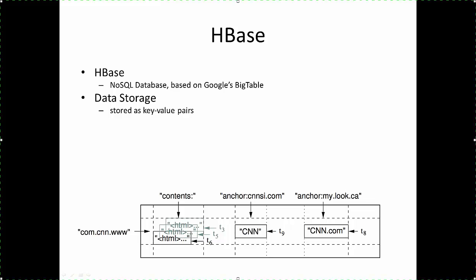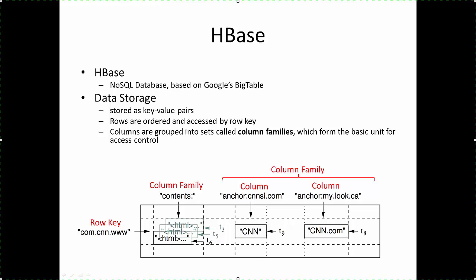So here we have an example of an HBase table, and the rows in an HBase table are ordered and accessed by a row key. You can define columns in a HBase table, and typically there are multiple levels. The highest level is the column family, and you can have individual columns inside a column family. The intersection of rows and columns is a cell, and HBase follows the big table design in allowing cells to have multiple values over time. These different cell values are ordered by a timestamp value.